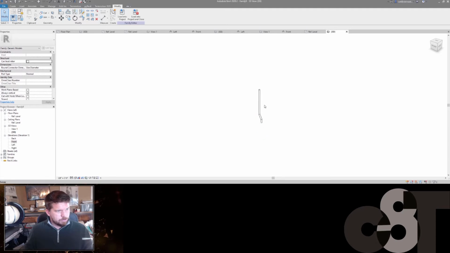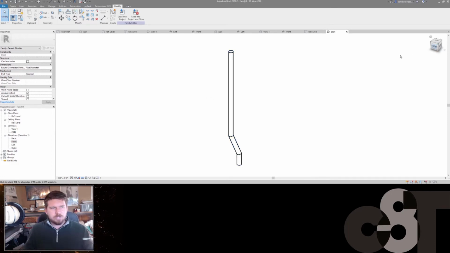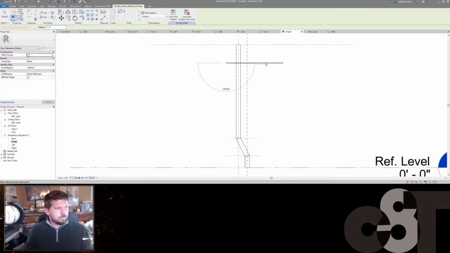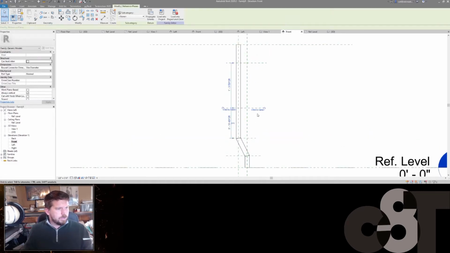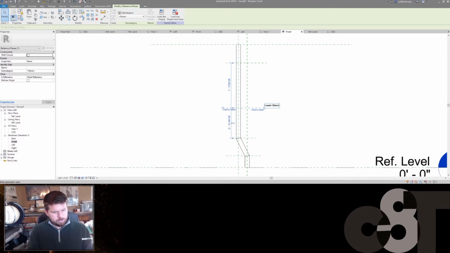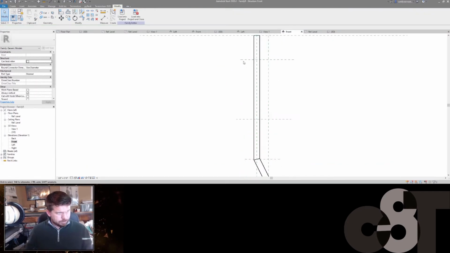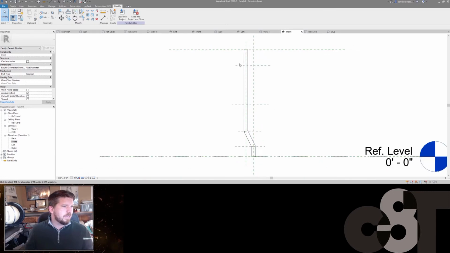You probably remember seeing the 2 posts for the railings. I'm going to leave those off for now so that we can come back in later. And actually, you know what? Let's go ahead and put them in. I'm okay with that. So let's go to front, and let's give ourselves a couple of reference planes here. We're going to call this lower glass panel support. We're going to call this upper glass panel support. So this is going to be a little bit different from the Revit-alize tutorial. And what we're going to do is we're going to put our supports in here.